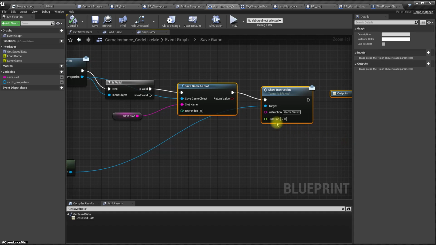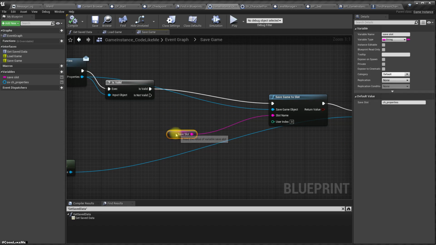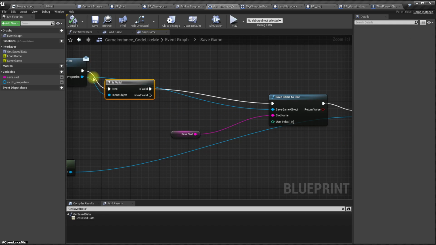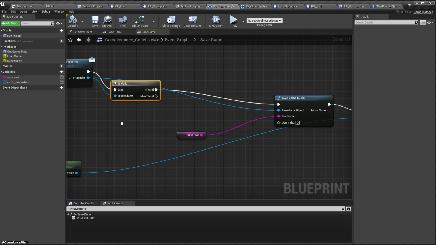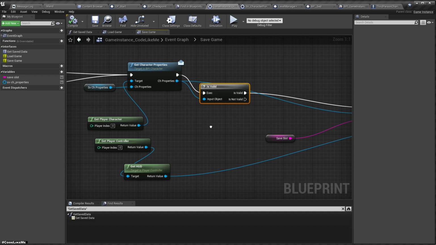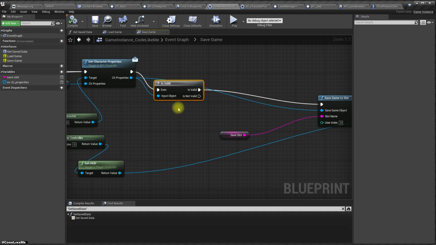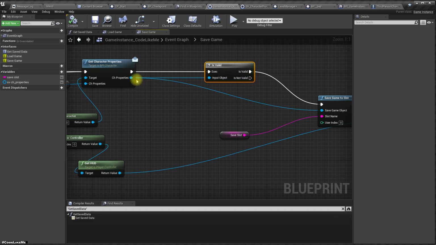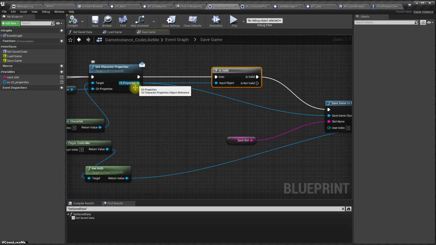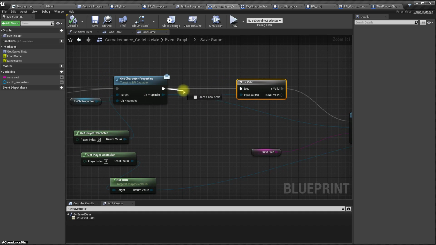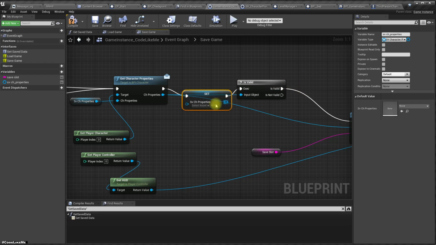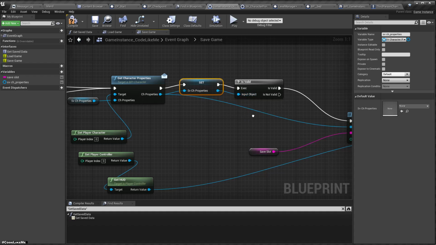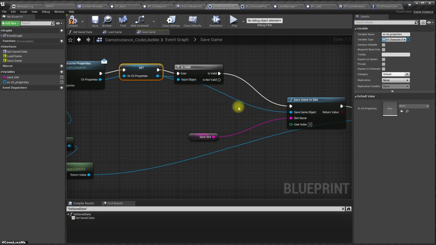Right, now here, right before we save, let's set save properties with this one, and let's use this variable from this point onwards.